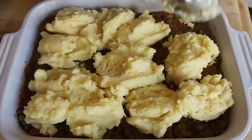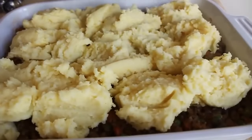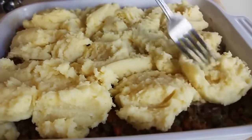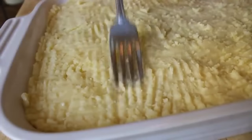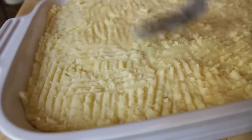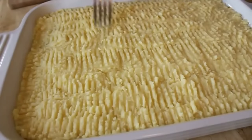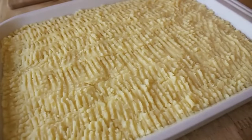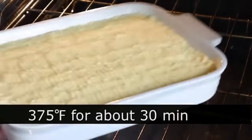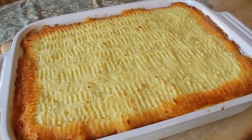I like to put dollops all over the top, then take a fork and even it all out. There are lots of ways you can do this: you can leave it really rough and rugged, very similar to the terrain of the Irish shepherd, or you can make one of these kind of crosshatch designs — that looks pretty cool. Or if you're insane like me, you can spend 15 minutes mimicking the pattern on the wool sweaters worn by the shepherds. Once the topping's done, we're going to put that in a 375-degree oven for about 25 to 30 minutes until we have a beautiful crust with the gravy bubbling around the outside.